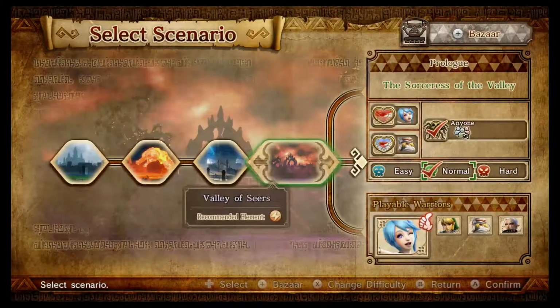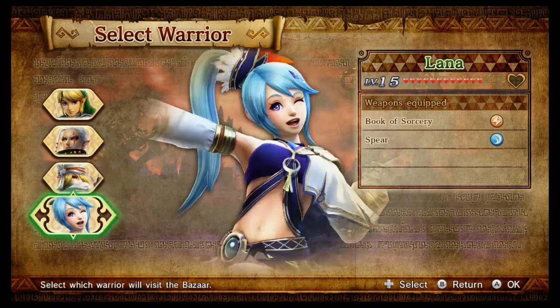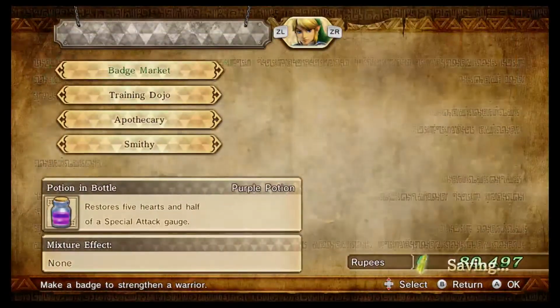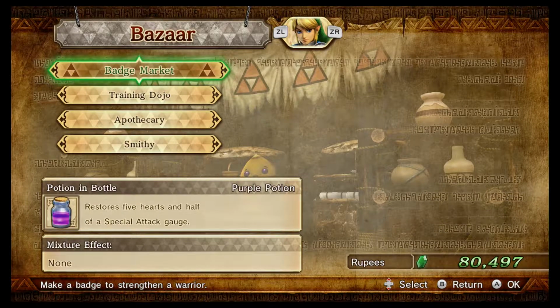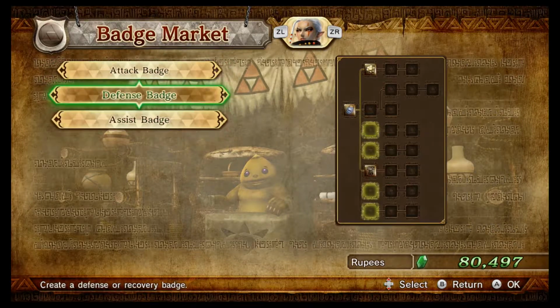So, progression stuff. We go to the Bazaar. These are separate for each character. We'll just go with Link. Oh, that's not the one I wanted. Link. And in the Bazaar, you can do a bunch of things. First off, you can do the badge market. It's like a perk selection thing where you can buy perks. See if we can find a character who can actually get a perk right now. Okay, good. Impa can get a couple.